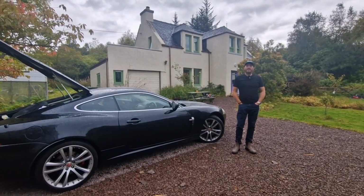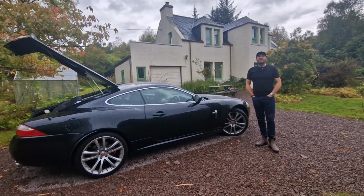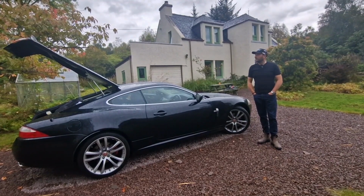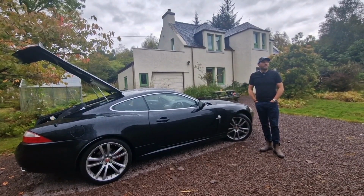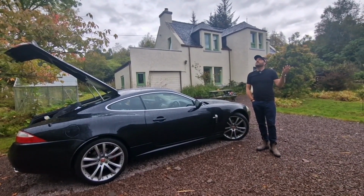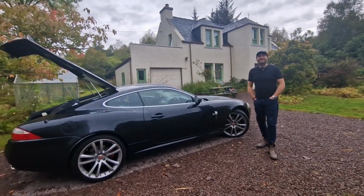Morning everybody. Well, it's the final day, it's day 7, and today we're just heading back to Inverness to finish off this amazing trip, finish off the NC500, and we'll see if there's anything interesting on the way. I'm sure there will be, but the sky's clouded over today, but never mind. It's been an amazing trip so far, so let's get going.